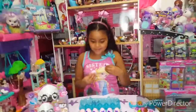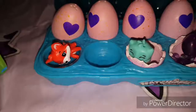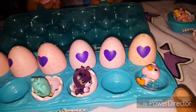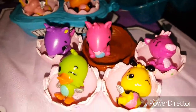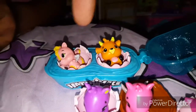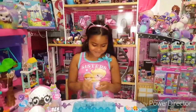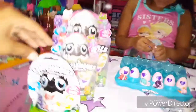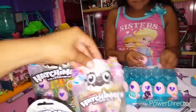Yeah, so she's been liking to rub two eggs at once. I love the two eggs. A recap of why she rubs: this one was already open, this one was already open, and we just opened these two. That's from the 4-pack plus the bonus. Here's the blind bag and here's the 2 egg pack. So I already cracked them, and she's already cracked them. She's super fast with these. We have a blind bag, a 2-pack with the nest, and a 4-pack with the bonus left to unwrap.